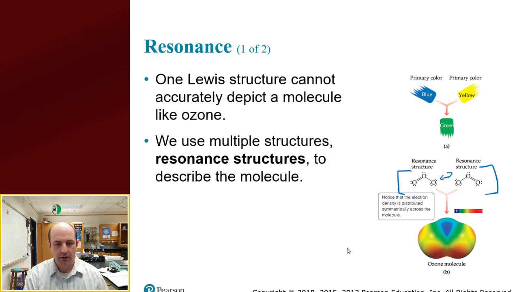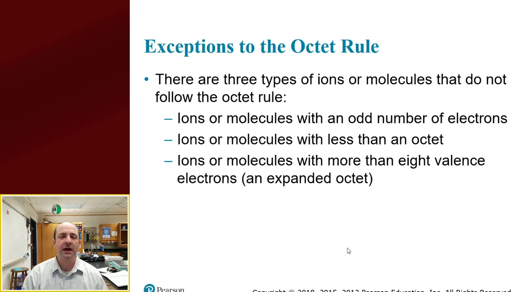Okay. All right, so now we have a few exceptions to the octet rule, where when we're drawing these Lewis structures, sometimes weird things can happen. The 3 main ones. We could have an odd number of electrons, because if you have an odd number, something's not adding up to 8. It's probably adding up only to 7. We do have some ions and molecules that have less than an octet. Like I said, hydrogen was okay with 2, so that's something like that. There are some other atoms that are okay with less than 8. And there are some that have more than 8, that we call an expanded octet, which I always hate that term because we've expanded the 8.